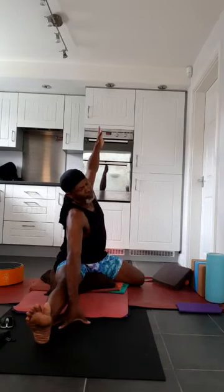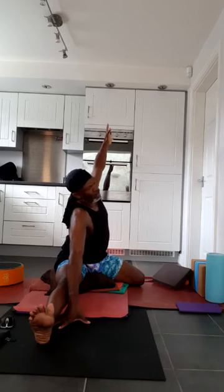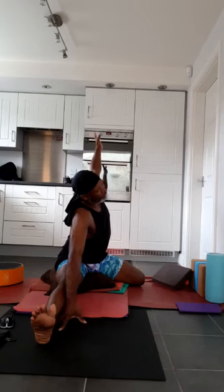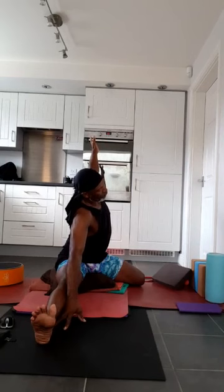Inhale, release your right arm, reach your right arm up towards the ceiling. And as you exhale, as you arc your chest forward, reach your right arm straight back, chest opener. Breathe to the back of your heart, right between shoulder blades. And as you exhale, lengthen that right arm back. Feels like taking bone away from bone.